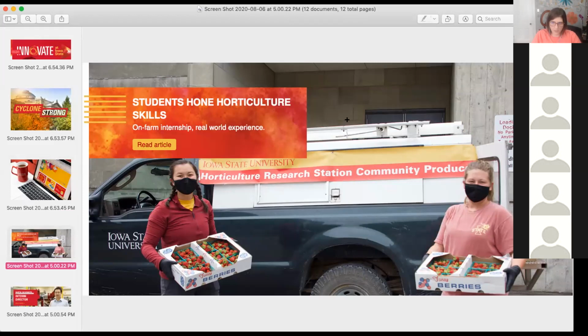In this particular banner, perhaps they're utilizing this image in the background kind of as text, I think. So this horticulture research station. But is there a way that maybe the text could be in the middle where these two students, or I don't even know if they're students, are framing this piece?